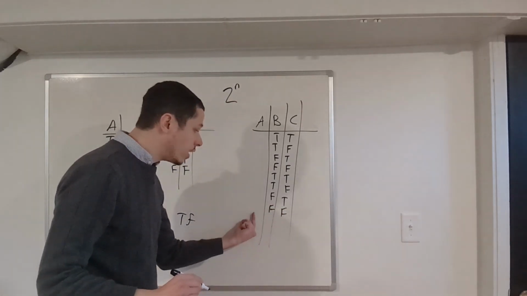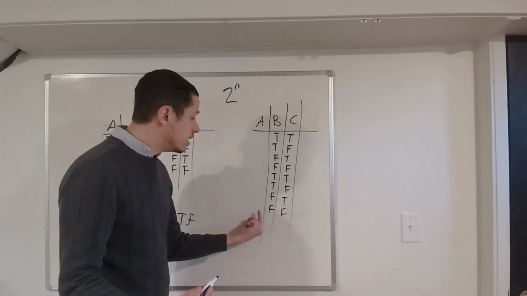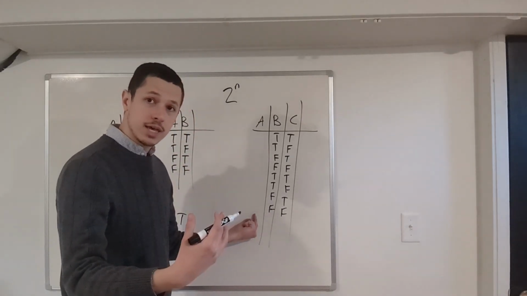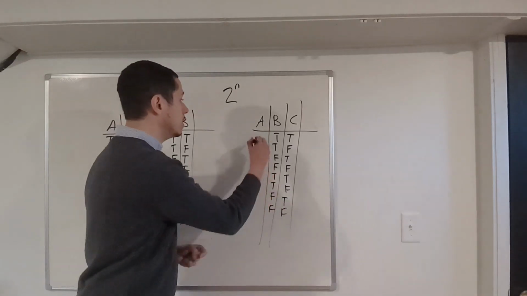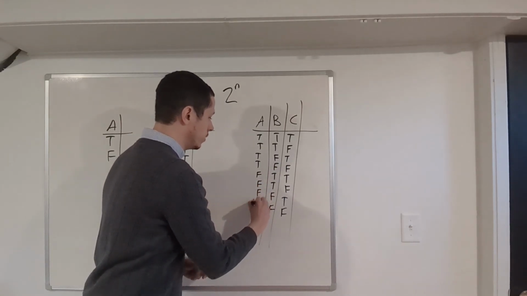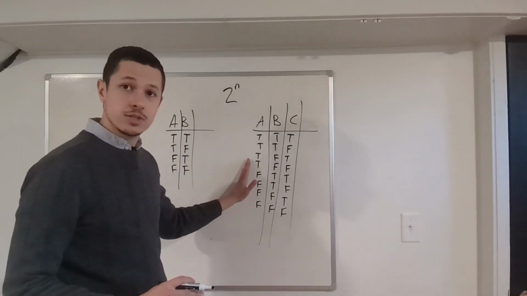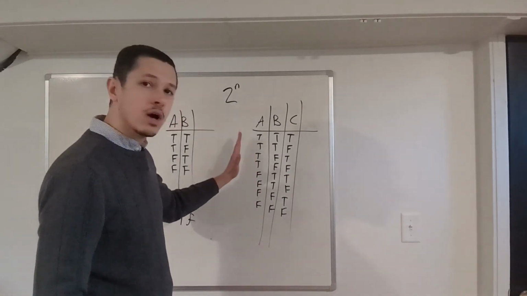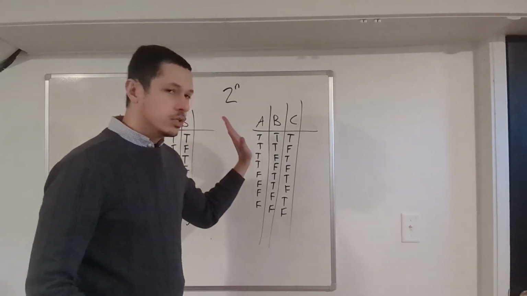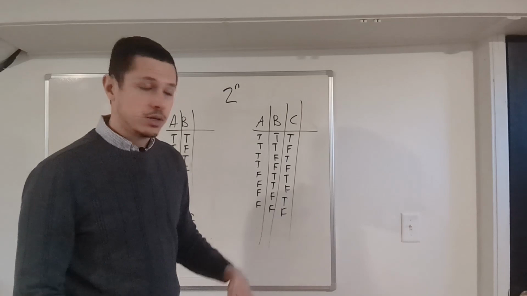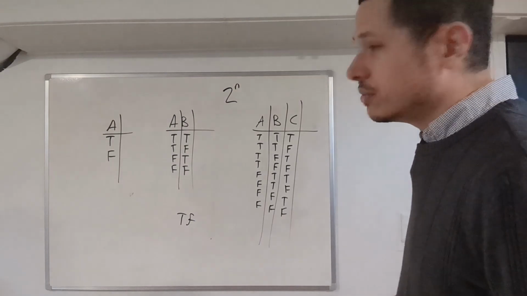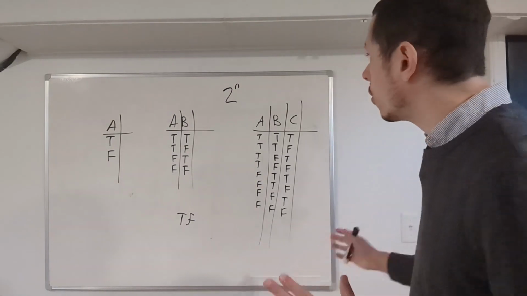And then 1 further back, you do the same thing again, right? So in this one, your consecutive truths were 2 of them, your consecutive falsehoods were 2 of them. Here you're going to have 4 consecutive truths followed by 4 consecutive falsehoods, right? So true, true, true, true, false, false, false, false. And again, if you followed those steps, this will cover every single possible combination of truth values. And you will be ready to utilize the rest of your truth table for whatever it is that you need to use it for, be it evaluating an argument for validity, or if you're just testing out some statements to see whether they're consistent or what have you.